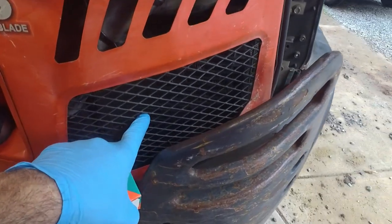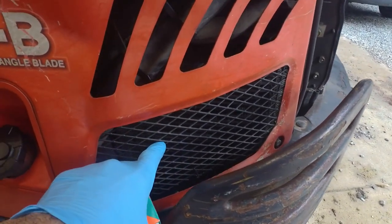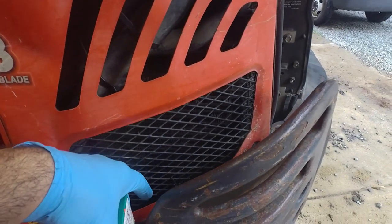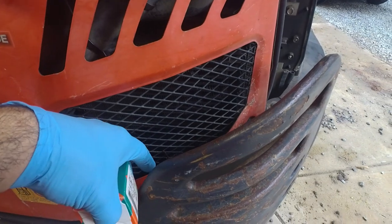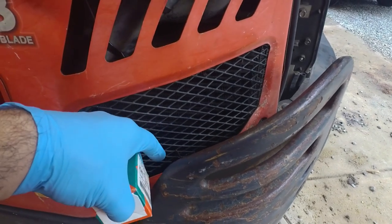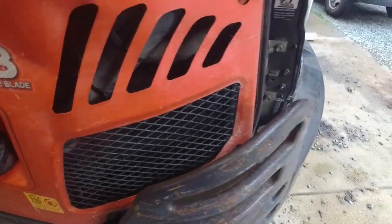One thing I wanted to mention here with this cleaning out of the hydraulic radiator. When I turn this thing on and I'm running it, you can put your hand down here from the driver's seat and you can feel air being blown across there. And it's quite cool too. So that's been a big help cleaning that up.